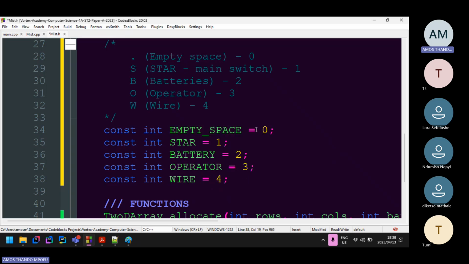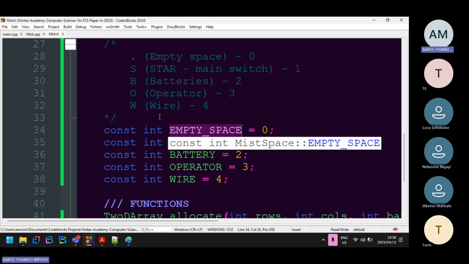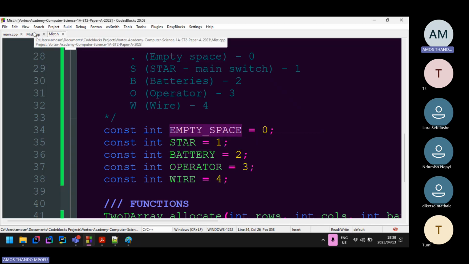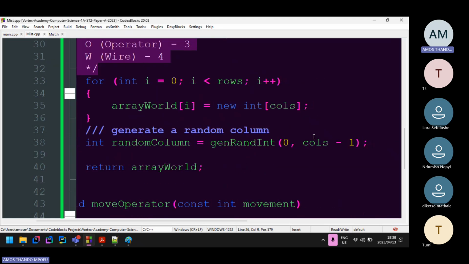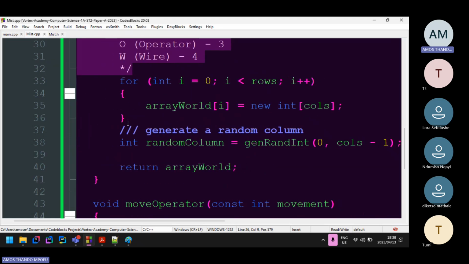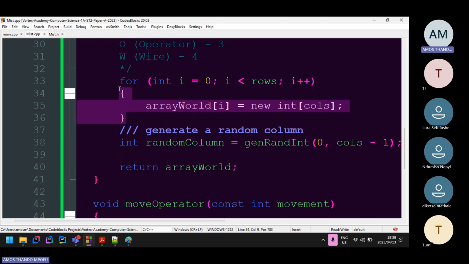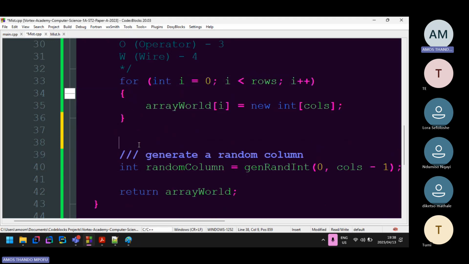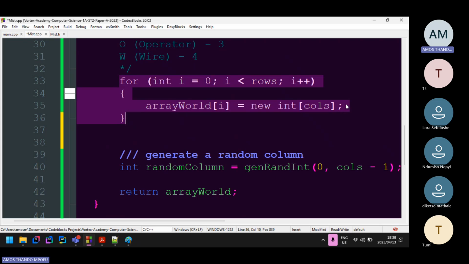So that means instead of initializing my array to 0, I'll initialize it to this constant called empty space, so that my code is easy to read and understand, even for someone who doesn't know code. So how do we initialize this, right? After allocating memory, you could go down separately and go through all the indexes, or all the positions in your array. But that's a waste of time, because you already have a for loop there. So why not use this one for loop to your own advantage?